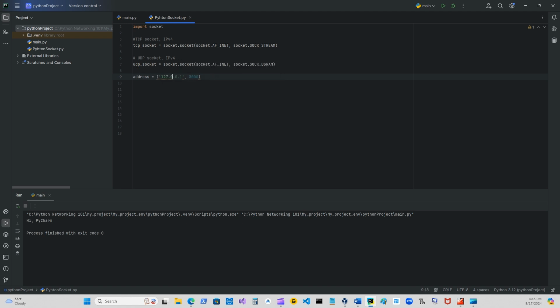So this is basically your home IP address. Yeah, see, so TCP socket bind address. Look at that. See, it just gives it to you real nice.